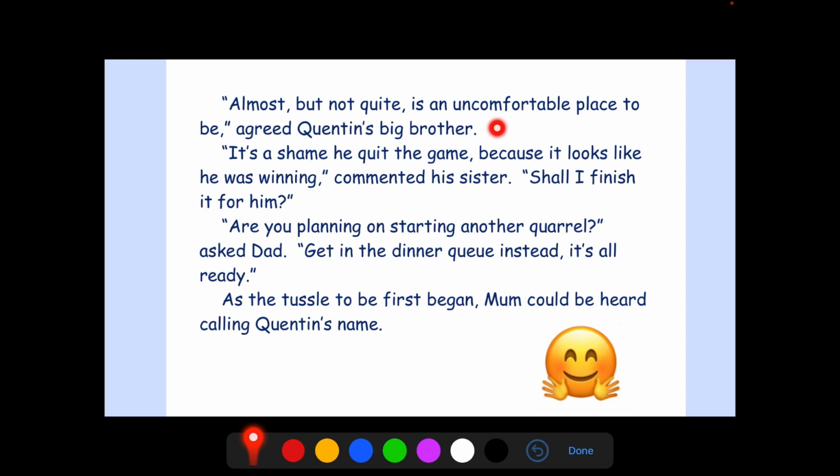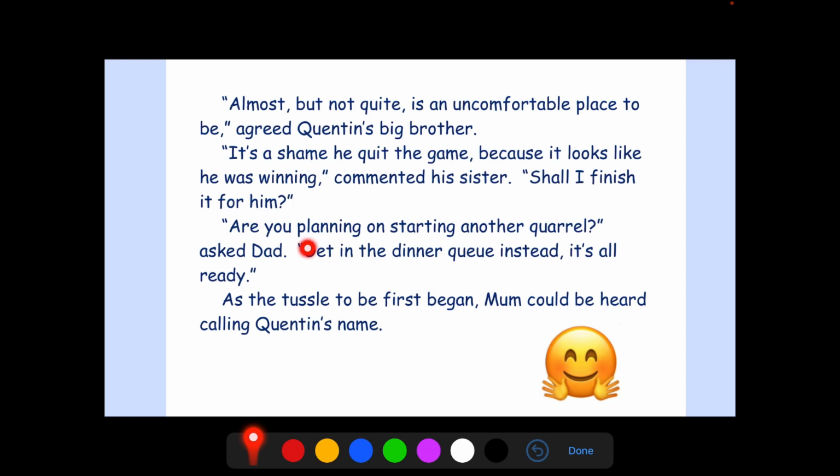"Almost, but not quite, is an uncomfortable place to be," agreed Quentin's big brother. "It's a shame he quit the game, because it looks like he was winning," commented his sister. "Shall I finish it for him?"